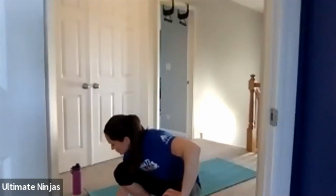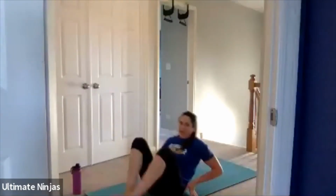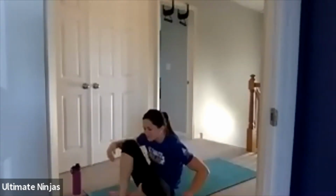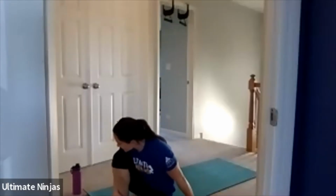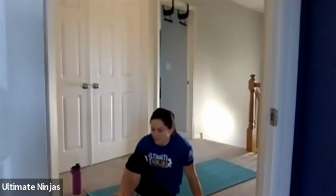And you're going to go to toe touch crunches so you can get onto your back and wait. You have 5, 4, 3, 2, 1. On your back, legs straight up, and you're going to try to crunch up and touch your toes. Good, I want to see your legs moving. Your legs should be as stable as possible, and you're crunching up to touch those toes. 10 more seconds, and you're going to switch to leg lifts in 10 seconds. So keep crunching. 5 more seconds.